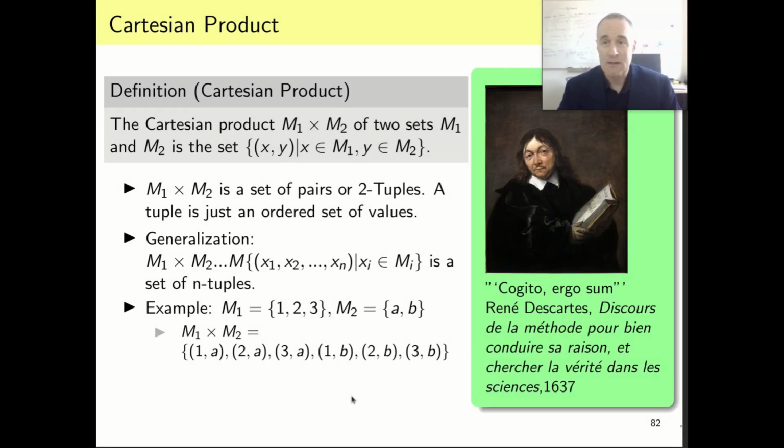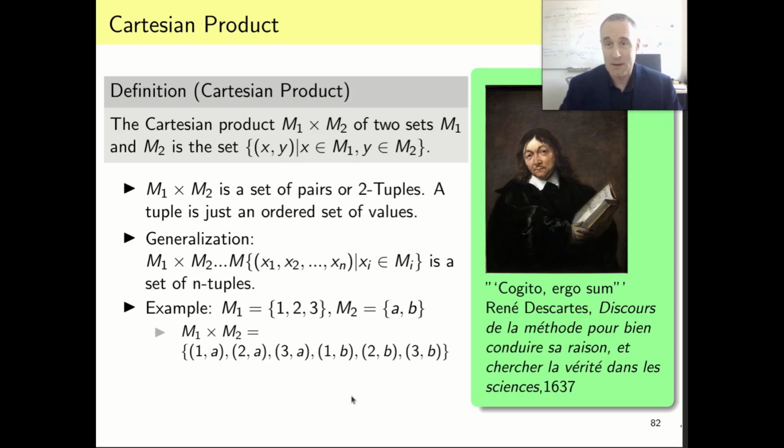Welcome back to Ontology Talk, where we're continuing our discussion of sets and set theory as some of the foundational elements to ontology. Today I'd like to start with talking about the Cartesian product, and this is a mathematical operation named after René Descartes of the famous quotation, cogito ergo sum, I think, therefore I am. He did a lot of foundational things in mathematics, and especially in set theory.